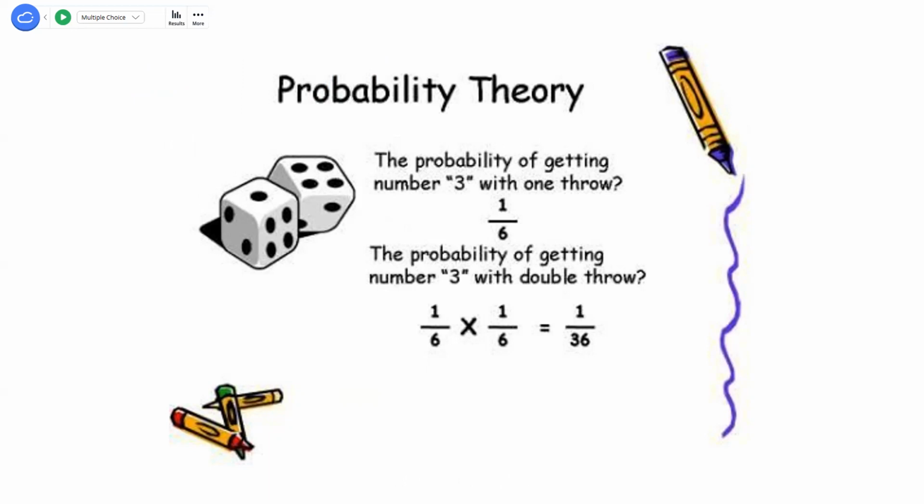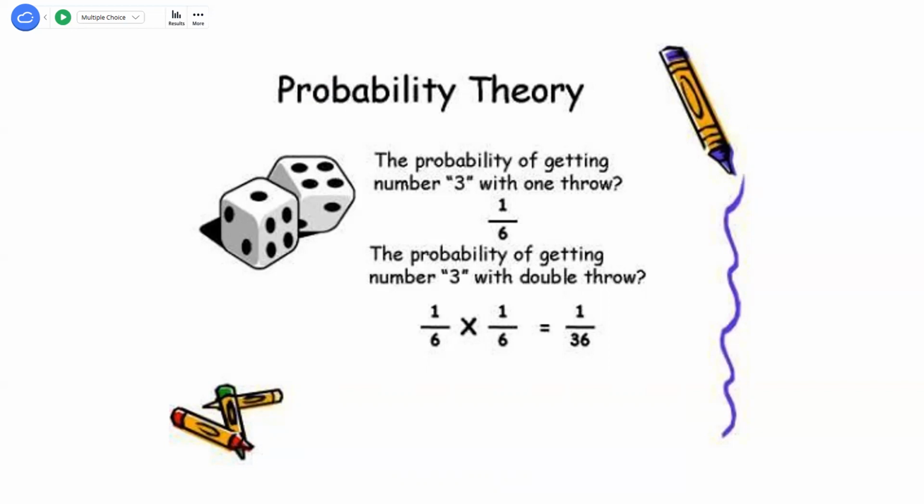Let's go through this. This is kind of a stupid example, but I think it makes a good point. Before I do this example, let's think about flipping a coin first, and then we'll graduate to the dice. So if I flip a coin twice in a row, we kind of used this last class.